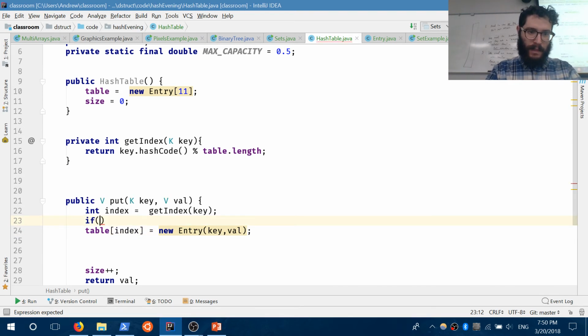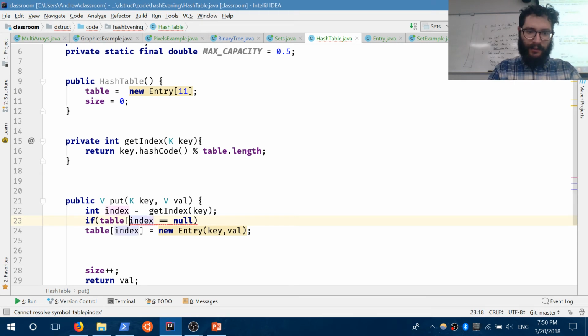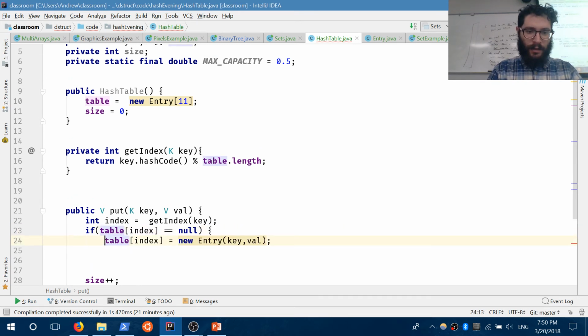So if table[index] equals null, basically if the table is empty over here, this is perfectly valid to do. If there's no entry at this location in the table, we're more than free to claim it as our own.